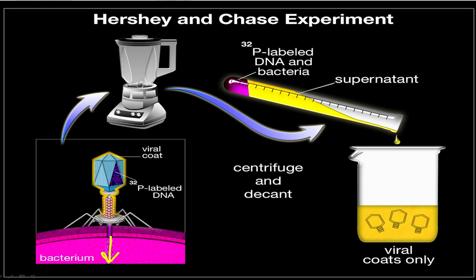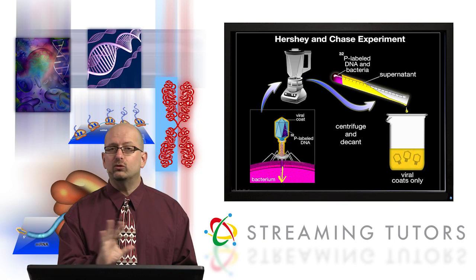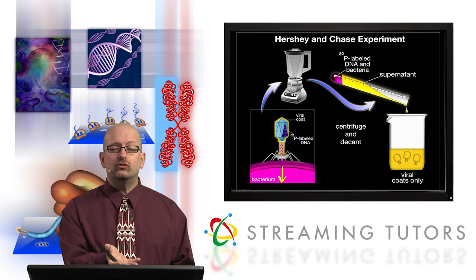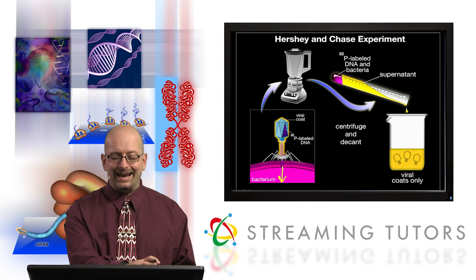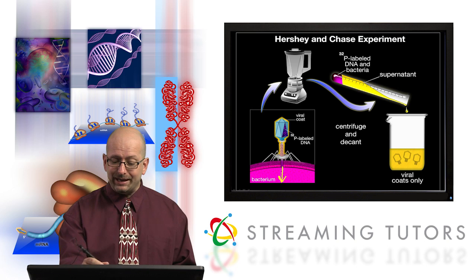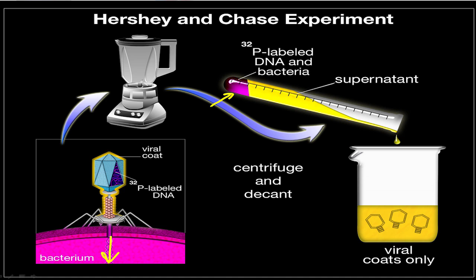There's a slide in a minute that explains it a little better, but I just want to be very clear. Say you just did the experiment and you used the radioactive sulfur. If protein was the genetic material, in that case, the radiation would be found in the pellet, right? Because it would have implied that the protein somehow went into the pellet, and it wouldn't be found in the supernatant. I wrote viral coats here, but that's because we know that's what happens.